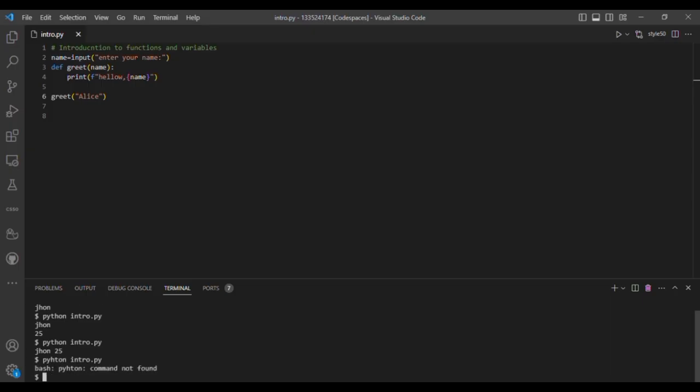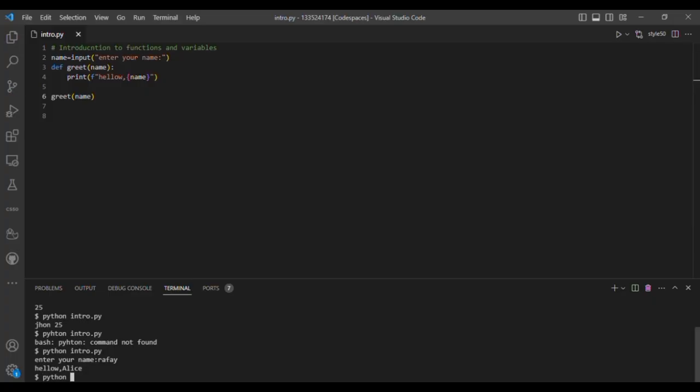So here I write the wrong command, python intro.py. It asks for a username, let's say Rafe. So it says hello Alice. Here is the mistake I have made: I passed the variable Alice. The function prints the exact same variable that you pass when you call the function. So make sure when you call the function, pass the variable name that you asked for input.